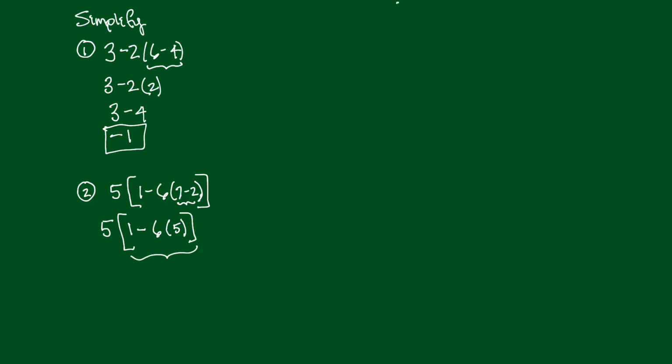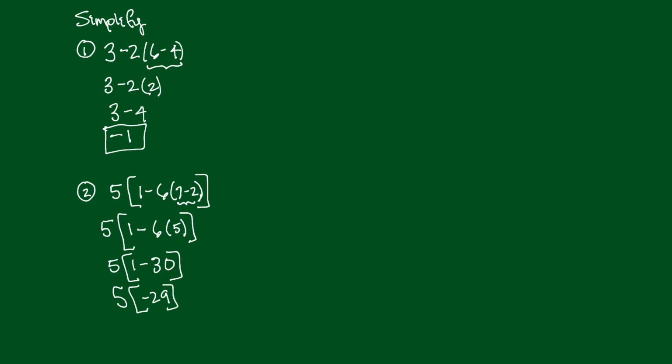All right, now we're still going to work inside here. So let's multiply, right? What have we got here? We've got a subtraction and a multiplication. So we'll do the multiplication first. So we will have 5 times 1 minus 6 times 5 is a 30. 5 times, now 1 minus 30, that's negative 29.